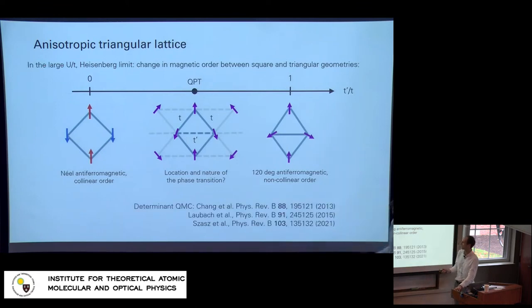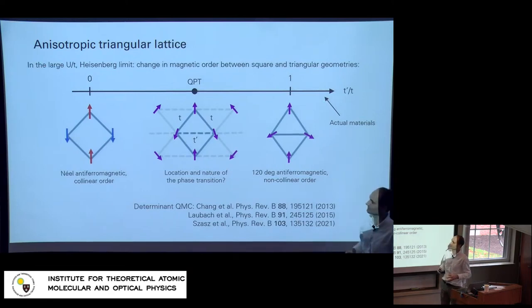Again, there are quite a lot of interesting results in numerics, but definitely we need a bit more to describe the system. And I will add also that actual materials that I've shown in the previous slides are located at anisotropies which are relevant and quite large. So that model is really what you want to look at for investigating real materials.